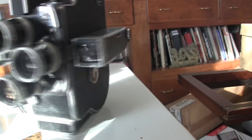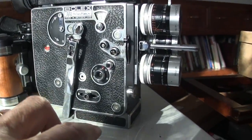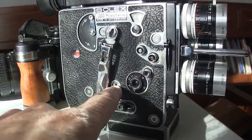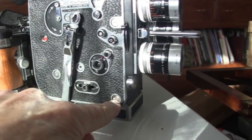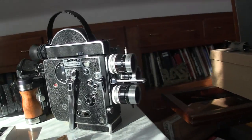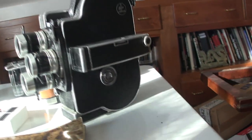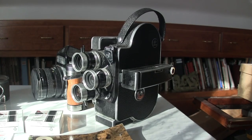I have an electric motor for this, and on the side there are some screw holes, there's one here, there's another one someplace right there, and it has a battery pack. But the camera needs to be cleaned and lubricated, so it didn't run at perfect 24 frames per second crystal sync, but it could.